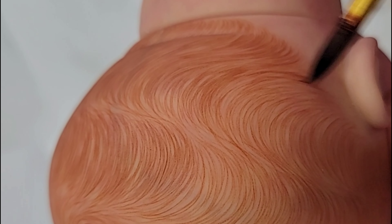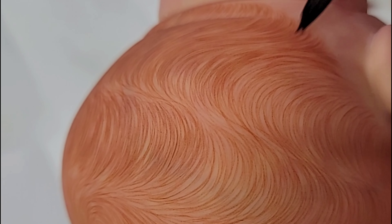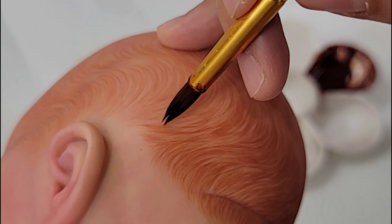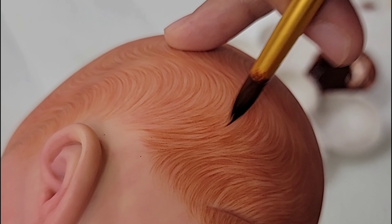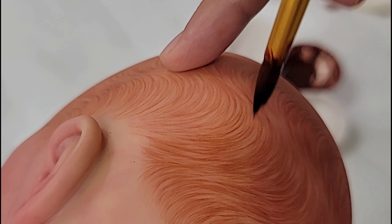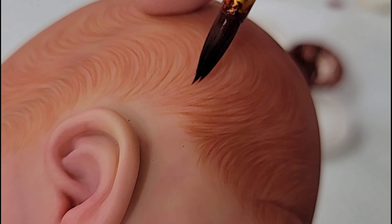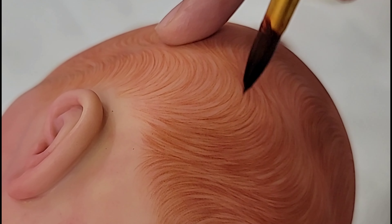As you can see, even though it is a fat brush I'm using for the hair, I'm only using a little tiny part of it — a very thin tip that sticks out. I don't know why I feel like I need this kind of brush, a fat brush with a tiny tip, but it just happens to work for me. I find that with a different brush I tend to use a different technique and my whole hair look changes. So explore, don't stick to one brush — they paint differently and give you different outcomes.